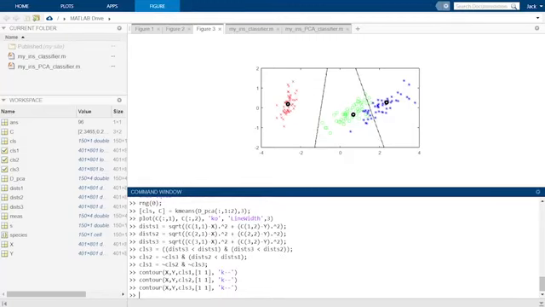So even without using class labels for training, k-means does a pretty decent job at separating the groups based solely on the distribution of the points in the feature space.